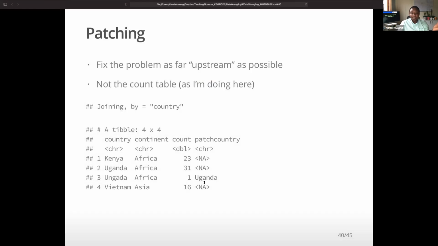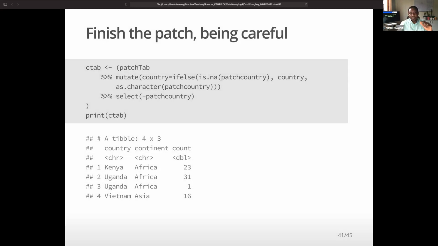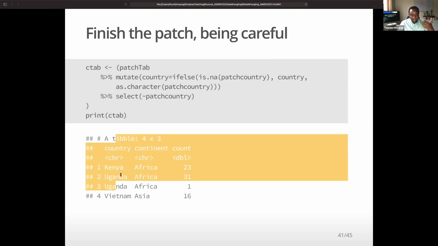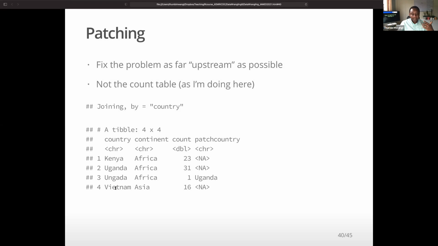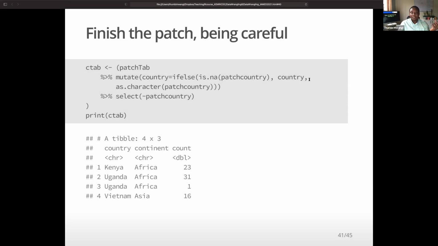So if you look at this column here, it has got NAs. Now, R understands NA, so it can ask us a logical question: is NA? So R examines that value and says, is it an NA? This is what you're trying to use here. So you're saying if it meets that condition, if it's NA, then return for me what is written here, Kenya, Uganda, Vietnam. But if it's not NA, return for me this, which is what is written up here. So if it's not, return the character that is within the patch country, which is the dataset that you're dealing with. And then you can also remove it.